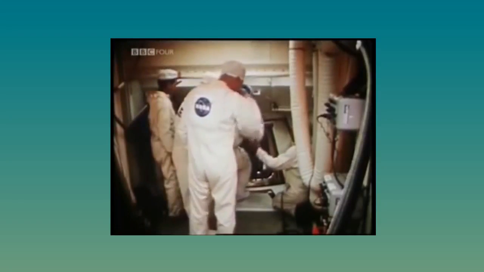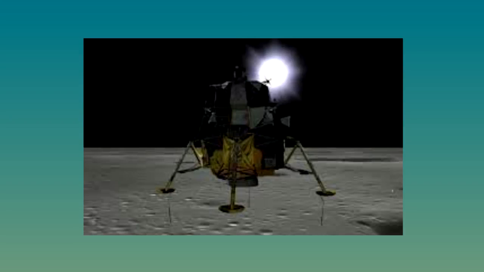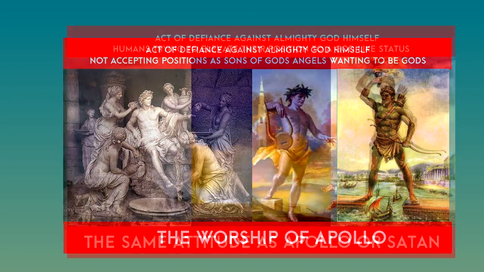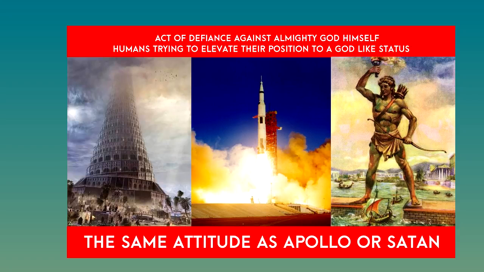And it comes down to the very basics. Apollo. Apollo's Satan. He wasn't content with being called a son of God. He wanted to be worshipped as a God. Right, and all those who follow his same attitude, right? What's the difference between building a tower in Babel to go to the heavens, right? So you can seat yourself and put your throne up in the heavens. That's what the point was, is to say, I'm also a God, I want to be a God. And people just don't see it. And this is what it is.